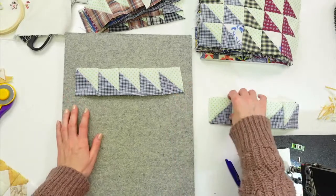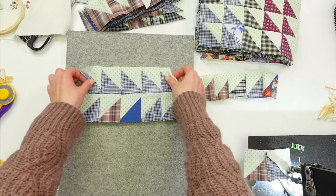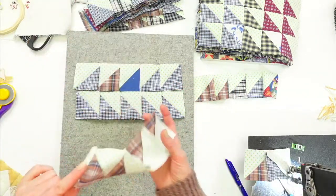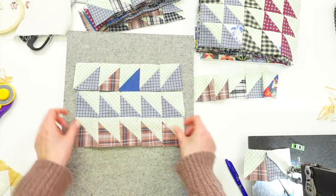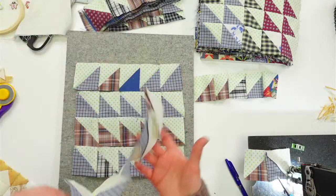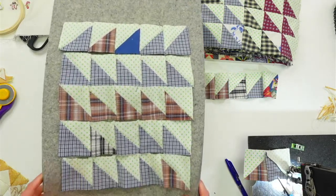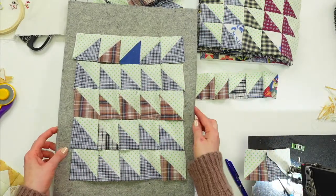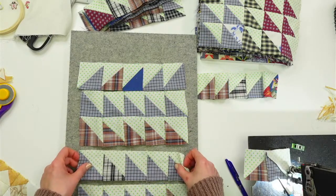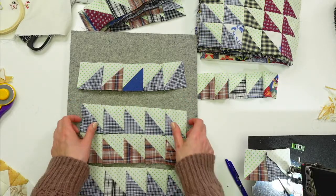So let's just do another one with a wrong direction one, just to kind of get them out of our way. Let's have the wrong direction one on the top, just so it's different from the other one. I'm just grabbing whatever comes. Ooh, this one's kind of pretty. It looks nautical too, these half square triangles, which is kind of fun. Oh, I didn't press any of these, so I'm just going to press them one at a time. I was confusing myself before.